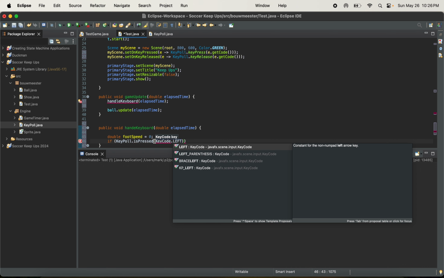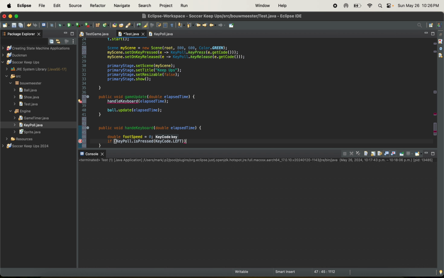I can just say key code dot left for the left arrow. Now, if the left arrow is being held down, then what should happen to the foot speed? I want to subtract from the foot speed 100 pixels per second.